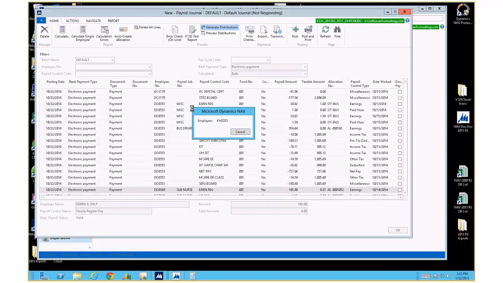One thing to note is that, and I didn't check on this one, by the way, and that was a mistake. In payroll setup, there's a thing called auto preview. I think it's called auto preview distribution, something like that. What that does is it slows down your calculate, and it generates the distributions during the calculation process. So therefore, you would never have to generate distributions.